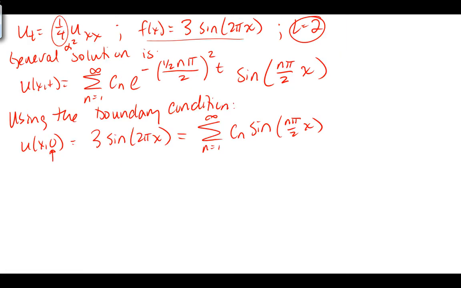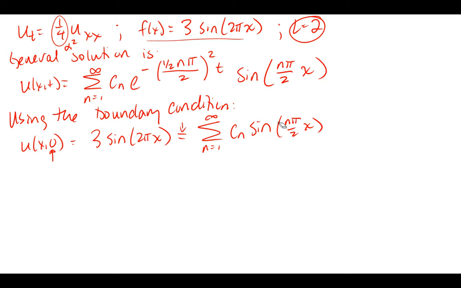Now over here on the right-hand side, I've got infinitely many sine functions. These are all sine of something. The only way for these to match, which of course is what that equal sign means, well, how will I make these match? Notice one of these is going to match pretty darn nicely with this. Now, what do I mean by that? What am I looking at over here? This is n equals 1 to infinity.